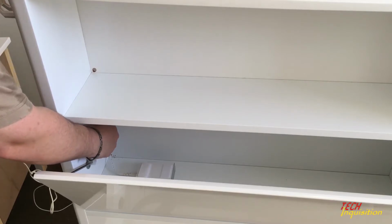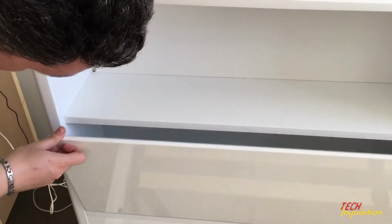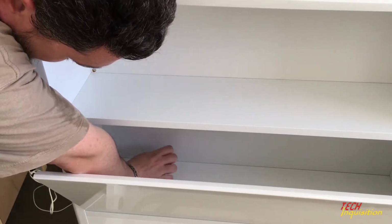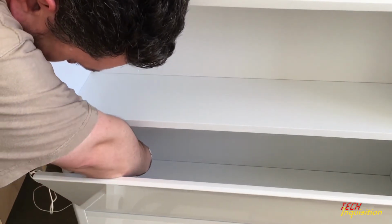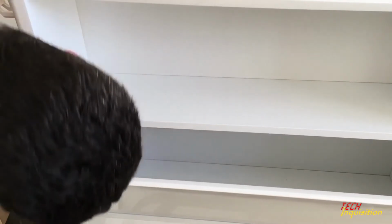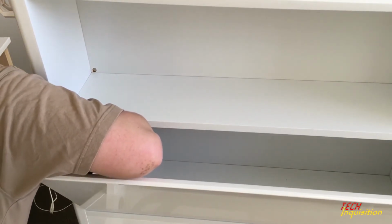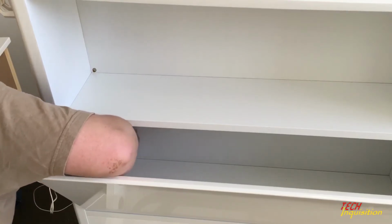Be careful. Now since we now know that it actually comes down quite a bit, I need it to go either to the back or up a bit. So what to do. I guess we're going to go as far back as possible and in the middle, so we've got enough clearance at the top to push cables into it. And again, press hard to distribute the pressure and get the sticky backing to fix against the surface.